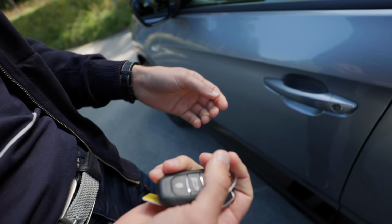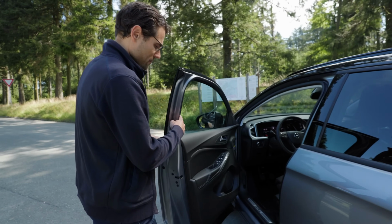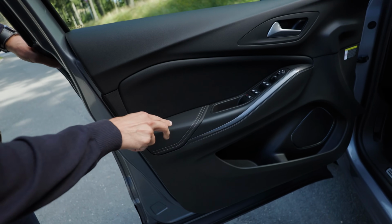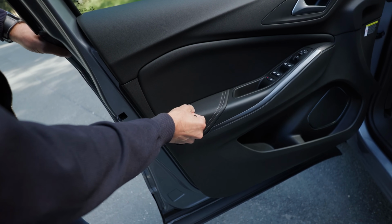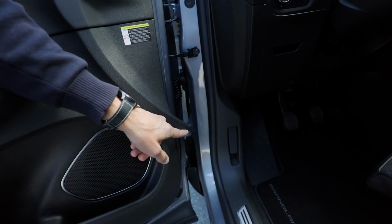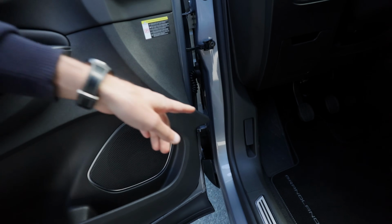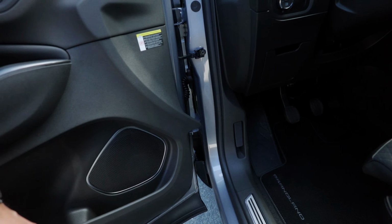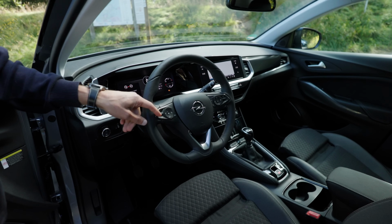Khaki, feels solid. Then door closing sound. Not bad, but also not premium. But then very nicely done here with soft touch on the inside of the doors. This is also soft, but it should be softer when you put your elbow on it in the long run. Yeah, that's not soft enough. Interesting detail is always this horn, because when you close the door, it fits in directly there and is supposed to have fewer gaps, but no one looks down there when the door is closed, so it's more prominent when it's opened. So yeah, not sure why this decision. Steering wheel kind of standard.